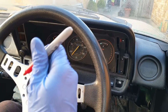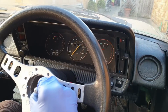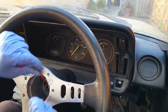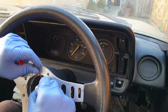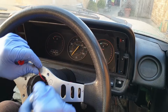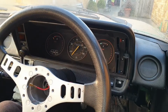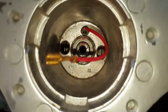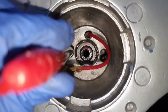As a safety precaution, you can take your Sharpie or paint pen and mark a line on the tightened nut so it's in line with the one that we put on the centre of the top part of the column. That way you've got a visual clue if the nut does for some reason work its way undone. So in here we can see the Sharpie line, the original one I drew on the column, and now the one on the nut, so you can see if that ever works loose.